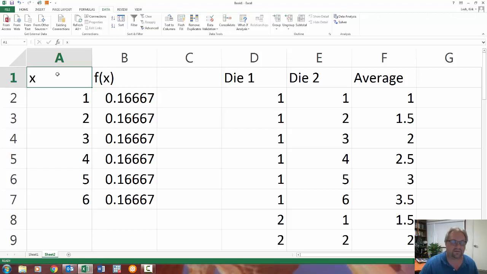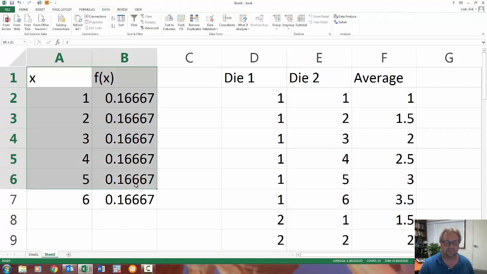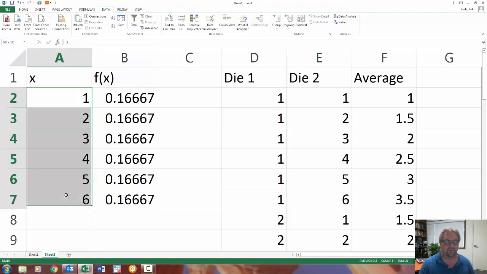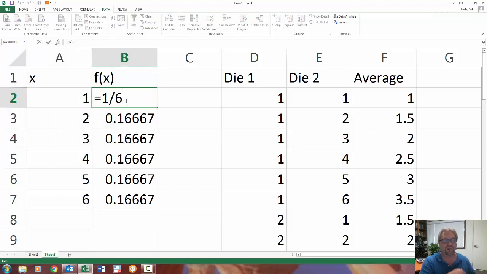So to do that, I've got the distribution for a single die roll, right? So here x is my random variable, f of x is my probability. And of course, with a die roll, I have 6 random variables. And then notice that each random variable is equally likely. So I've just taken 1 divided by 6.